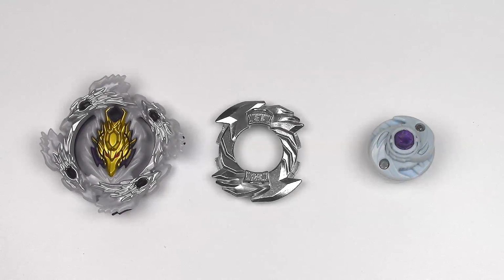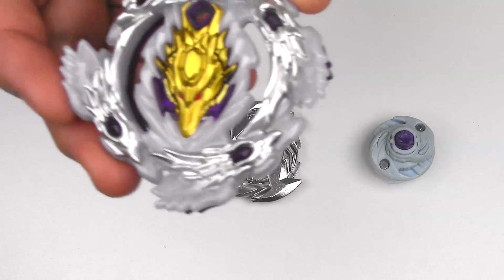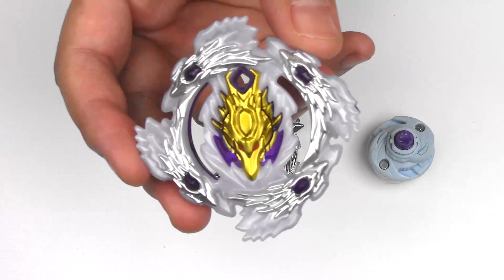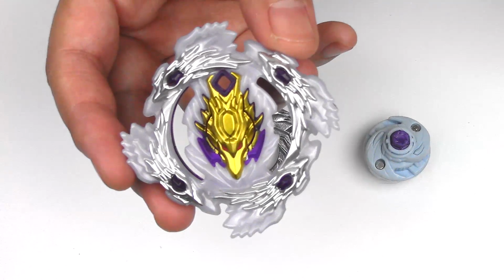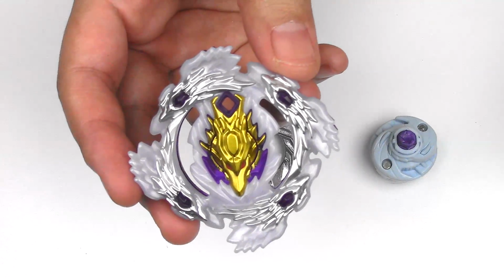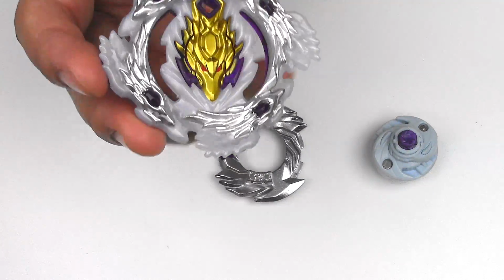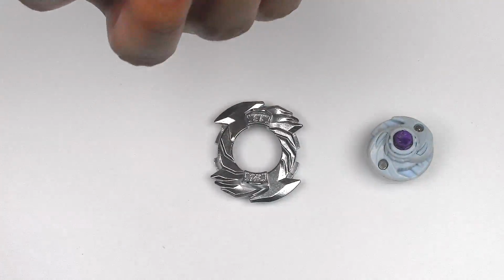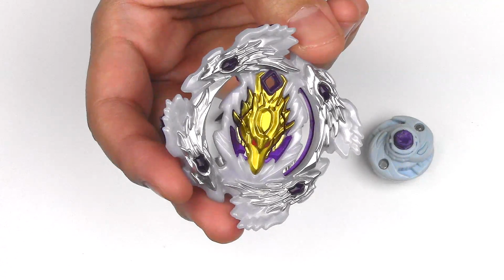Alright, here we go. Brutal Luinor L4. Let's start off with the energy layer. And I know, for the most part, we're all disappointed that there's no metal, but this one especially I'm really disappointed because Luinor / Longinus is known for having metal on the layer, and this completely is plastic, except for the screws, of course, but still, more disappointed in this than all the others.